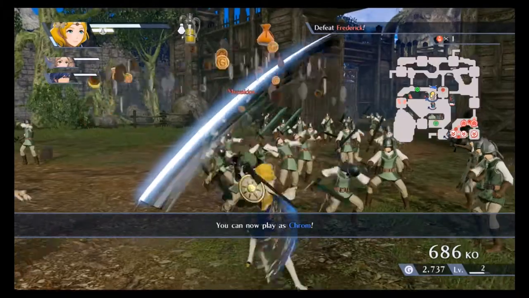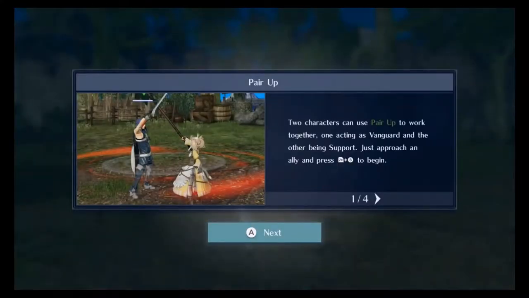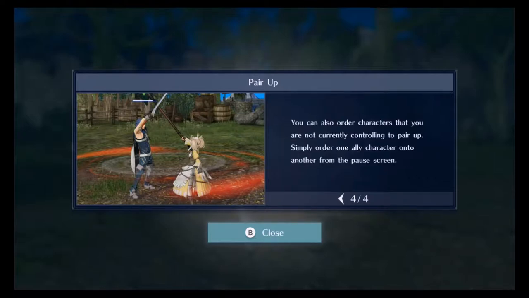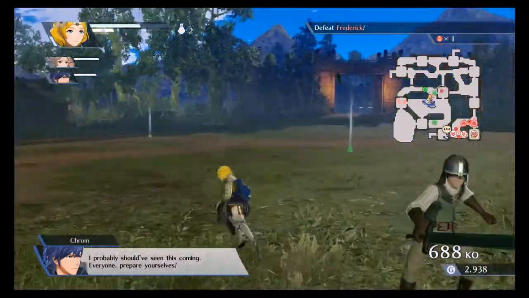Okay, now play as Chrom. We can use pair up by pressing R and B. Then we can press it again to unpair. Basically we'll get a stat boost, the partner will get a stat boost, and for special moves that combo moves. You can also order two characters. You can also order two of the pair up once, alright?